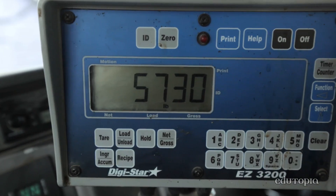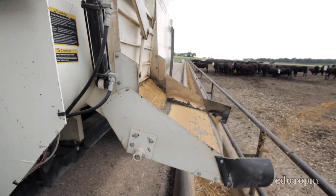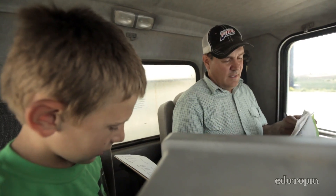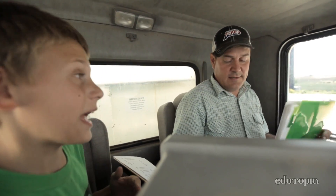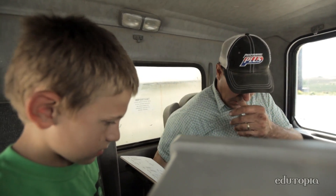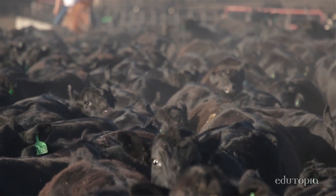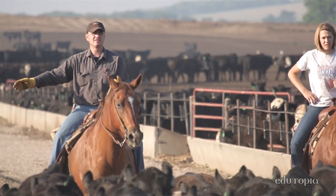In the livestock industry, that's all science. The feed rations that dad has to plan are very in-depth and it takes a lot of strategic planning and thinking. Why don't we give more hay to the younger cattle unless they came off the pasture and they're used to grass? When you look at the cattle, they're a biology experiment right there. Ruminant nutrition is different than monogastric, so you can look at nutrition — how they eat and the ingredients that they eat.